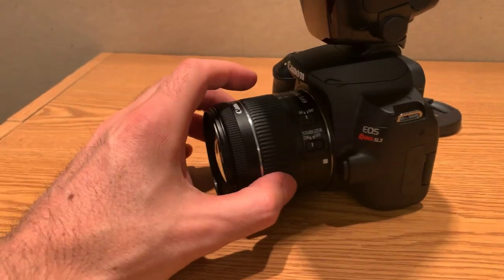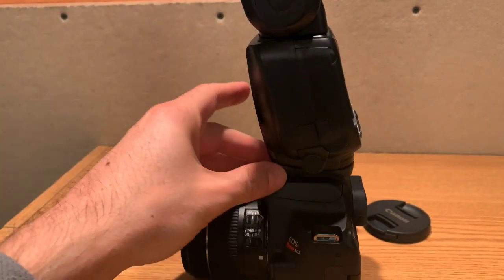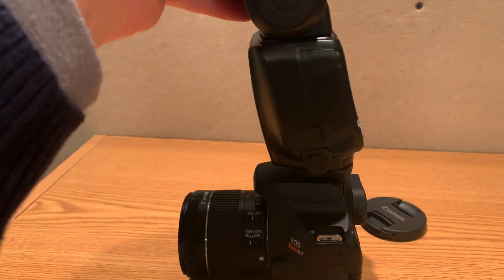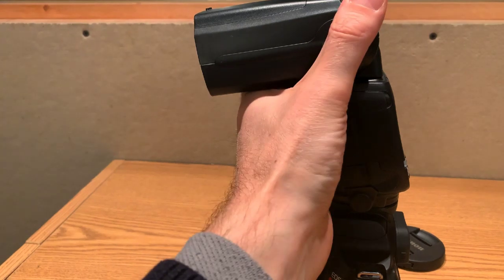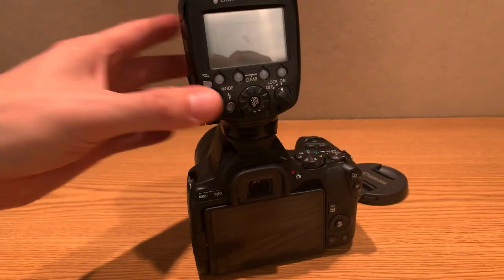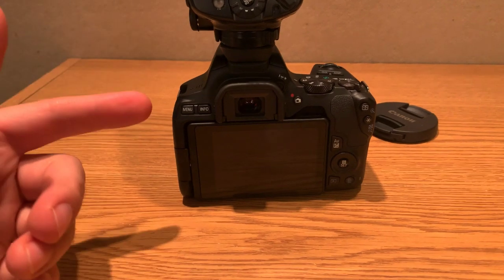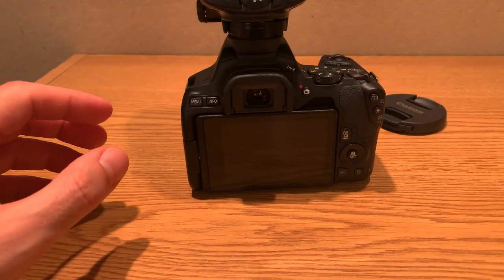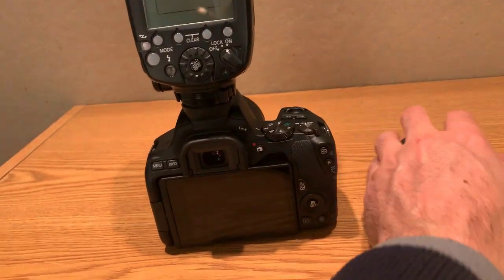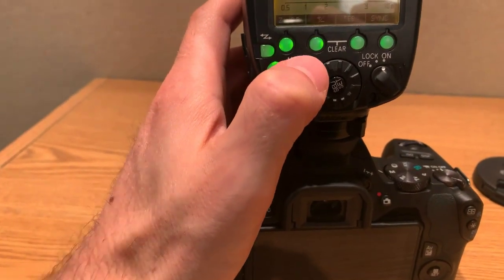This particular lens is the kit lens and the aperture only goes down to about f4, which is not letting in a ton of light in a dark room. I was able to experiment with my friend's lenses — she had one that went down to 1.4, and I could have the flash totally up bouncing off the ceiling and it looked amazing. But with this lens, to get a good shot I was shooting straight on just to see the subjects because it was too dark. I'm using the camera in manual mode, so I've graduated to that at least, but there's still a ton to learn.